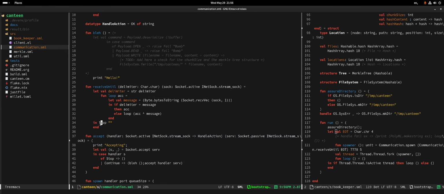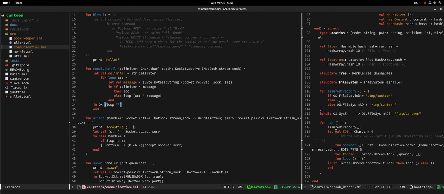Line 34. What is the proper way of doing that? Okay, and then parentheses, because you're at the application. Now on the handler you put Ok instead of the stop. Then you pick the value, so str, and then we can do the garbage. Right, so then at that point, wait a moment.